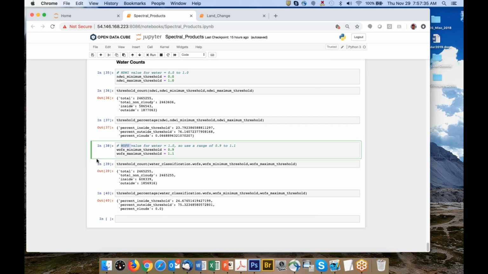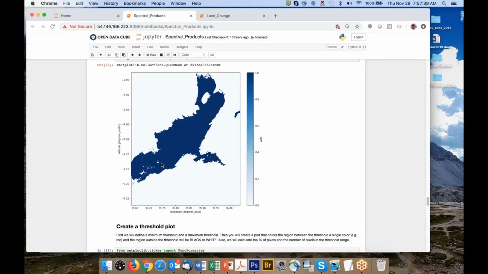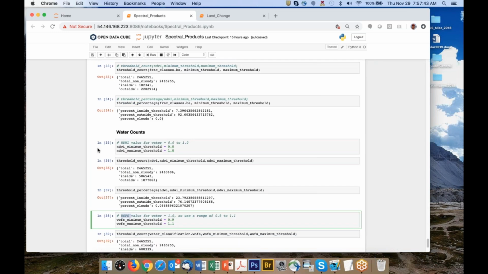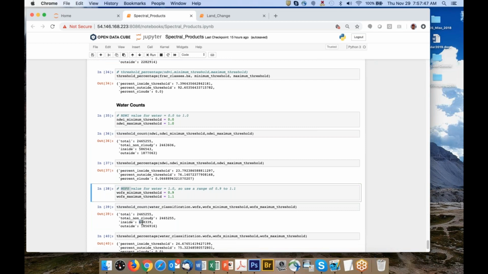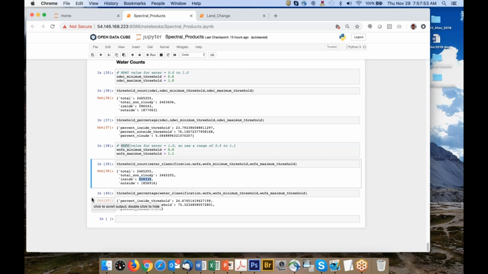And what I get is, if I count the pixels here, this is counting the number of dark blue pixels in this product, I get a total of 608,000 pixels. And by the way, every pixel is 30 meters square.